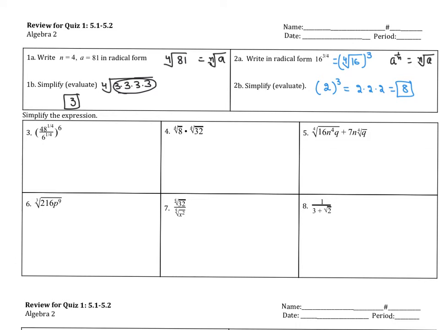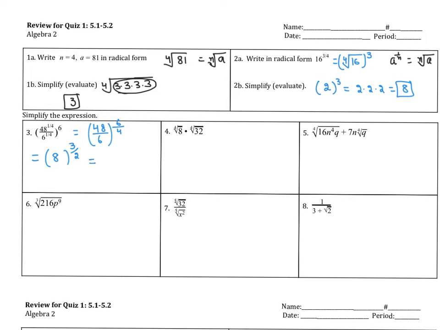Next we are going to take this 1 over 4 outside of the bracket, and it becomes 48 over 6 to the power 6 over 4. Now you can reduce 48 over 6 to 8, because 48 divided by 6 is 8. You can also reduce 6 over 4. 6 over 4 can be reduced to 3 over 2.